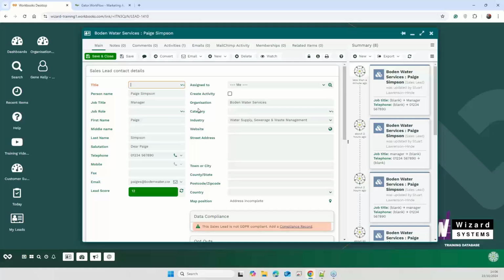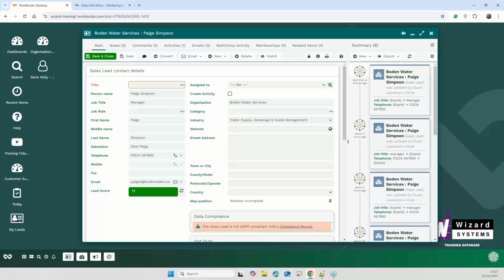Yeah, I mean, leads is a very important part of most proper CRM systems, and it's relevant to most business types. So when you get a new inquiry, you may not know too much about them. You may not have qualified them as regards their fit for your products and services. So you put them in, the basic information you've got, you put them in as a lead. In this example, maybe when we get the inquiry from Paige, we only know her name, maybe her email address, or just basic information, but we want to add to it. We want to qualify that contact.